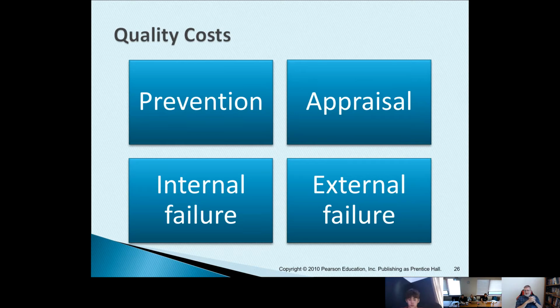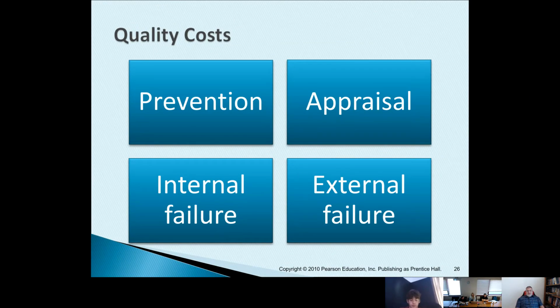Okay, appraisal. That was, when that material came in, we had to test it to make sure it met what it needed to meet. Internal failures is where we have our inspectors inspecting stuff to make sure that before it leaves our shop, it's a quality product leaving our shop. We would much rather find it before it leaves the shop. And then the last one, but one that's still very critical, is external failures, where you'll send a product out to somebody and it fails.